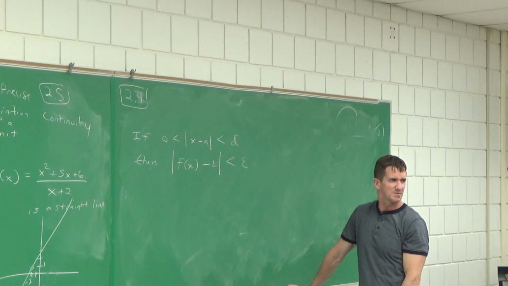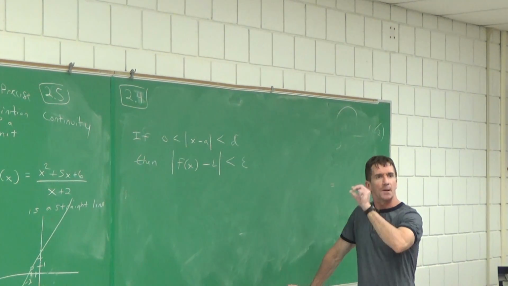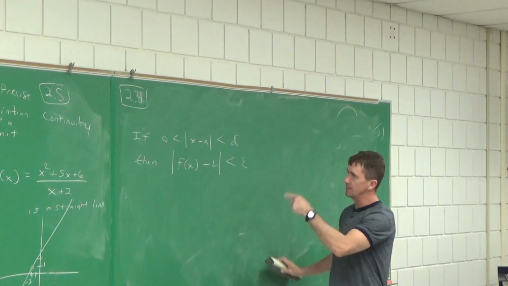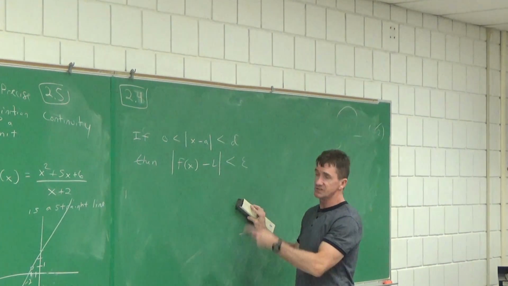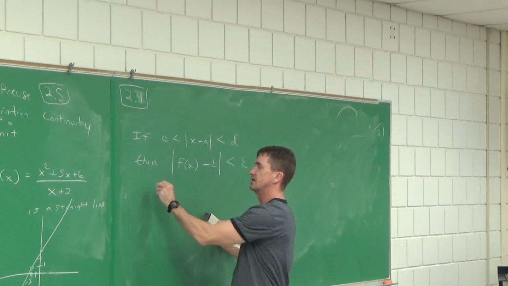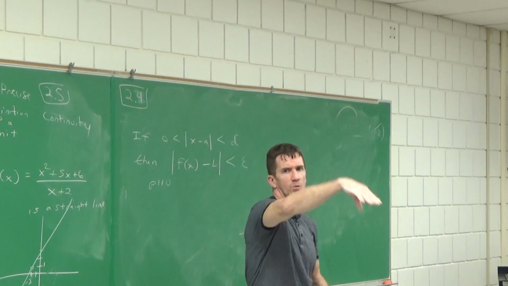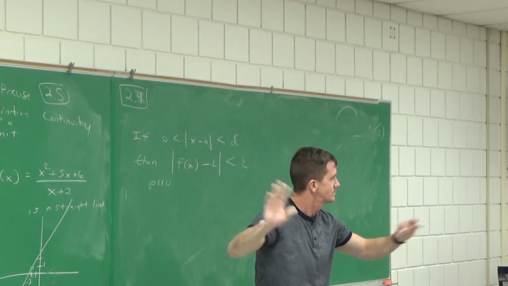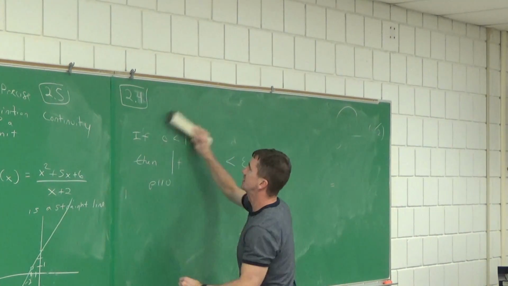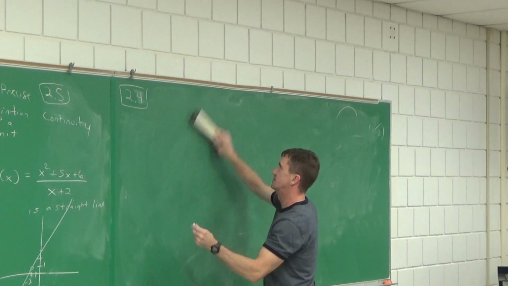So, there's this proof, but it doesn't make so much sense, does it? So I've got to talk about where's the delta, where's the epsilon. So I'm going to come back, can I erase this? So you'll see this, and when this is written, this is on page 110. But I want to show you where's the f of x, where's the delta, where's the epsilon in the graph.